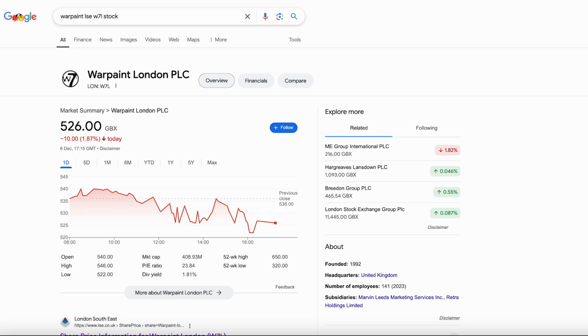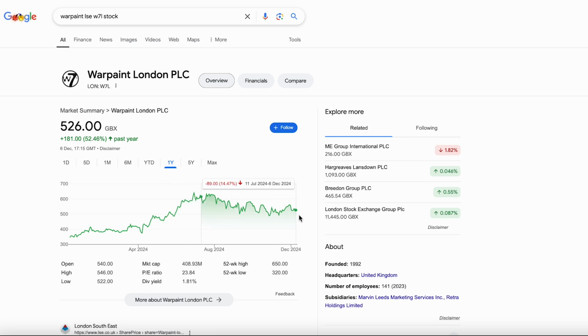Warpaint. So I have actually been buying some Warpaint. The stock hasn't really done much recently. In fact, it's actually been going down a little bit at the moment, and I'm not really sure why. Once again, with Card Factory I put it down to them having quite a high number of employees, so maybe there's fear around the NI costs. Warpaint, not really. I think they've really only got a small number of staff. They outsource a lot of the production, so they don't have to handle it and don't have high amounts of employees, which keeps the costs down. So I have no idea why it's really falling at the moment.